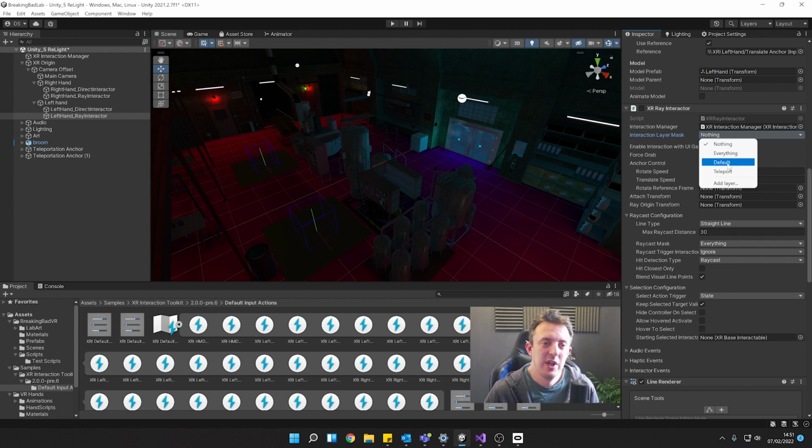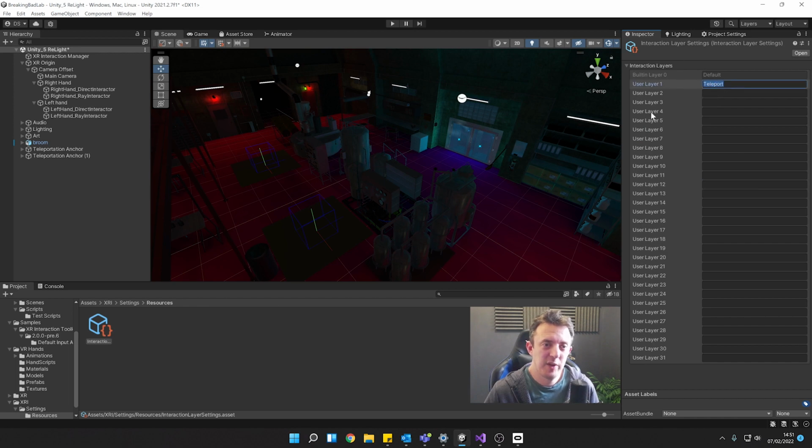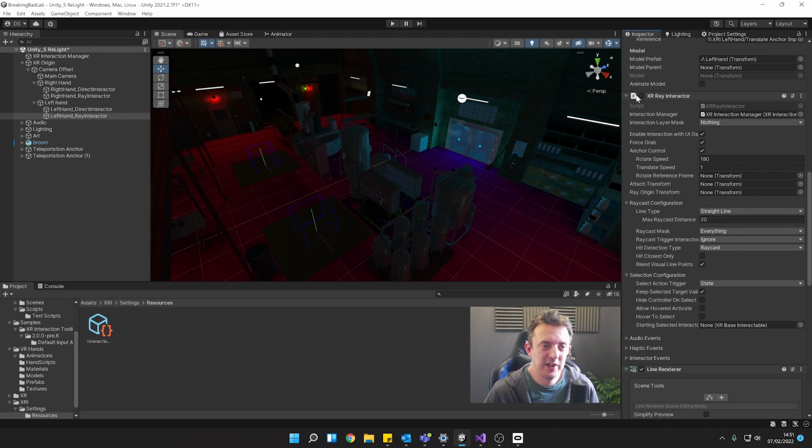I've already put this in when testing. I've got a teleport layer, but you can go to add layer and type in teleport, and it will add it to the list. And then back on your XR ray interactor, you can change your interactor layer mask to teleport. You also want to uncheck keep selected target valid, because this is for teleporting, and it recommends turning it off if that's what you're using it for. And that's that one all set up.